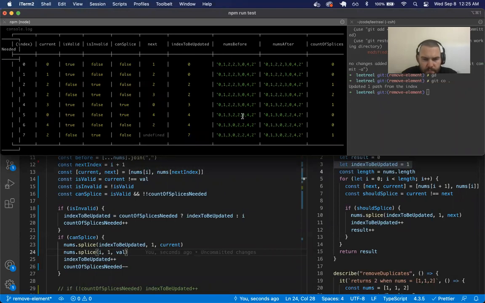All right, so that went down by 1. Somewhere here, so current is 0.